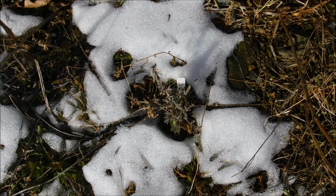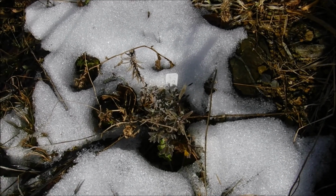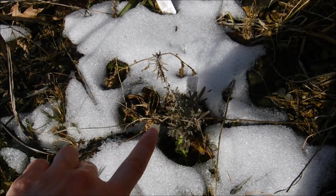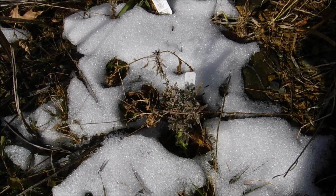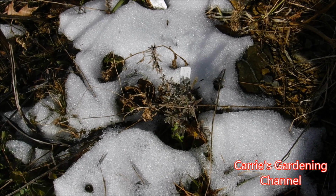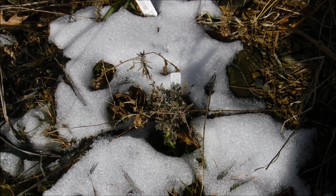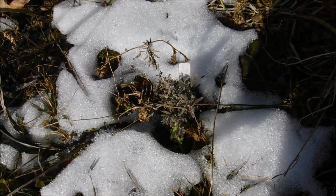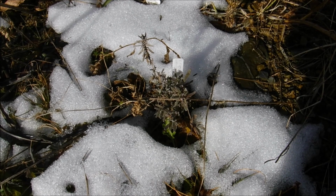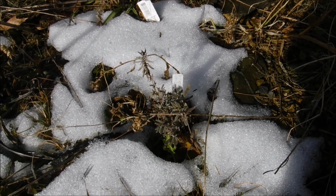So as these continue to grow, I'll come back with more videos and I'll show you how they're doing here. And they are small still. They didn't grow too much. I know this variety here is the true lavender. I'm not sure what the other one is along the house. I lost the tag for that one, or it blew away or something. It's either true lavender or lady lavender, but they both appeared to have made it through. This one does have some damage on it from the winter cold, but I'll watch that and see what it does to see if I need to cut that out then at springtime.